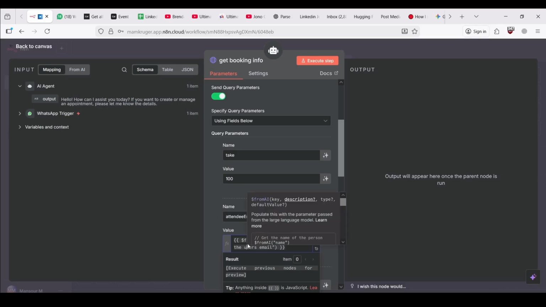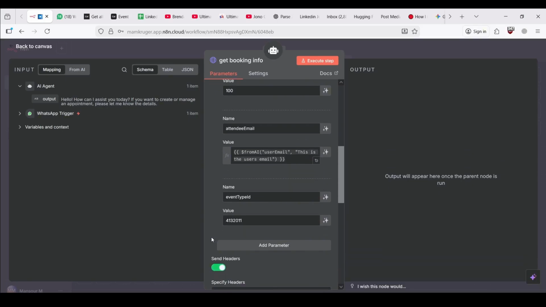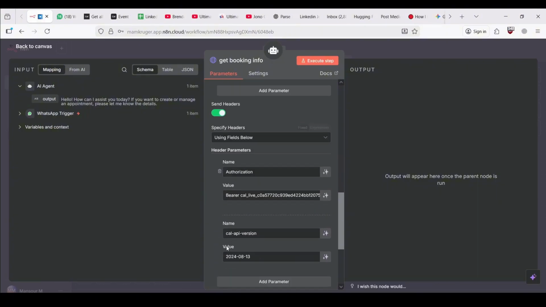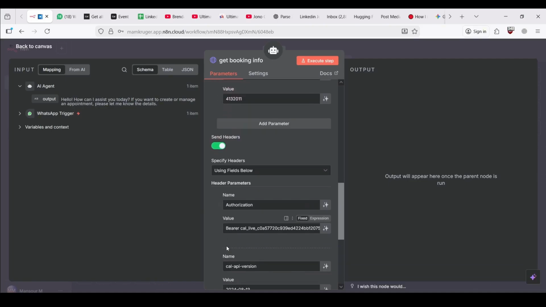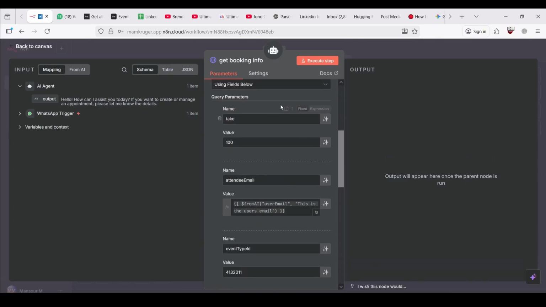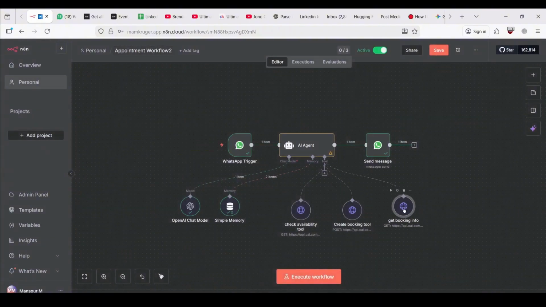Always make sure if it's code you change it to expression. Let's see. Let's save.